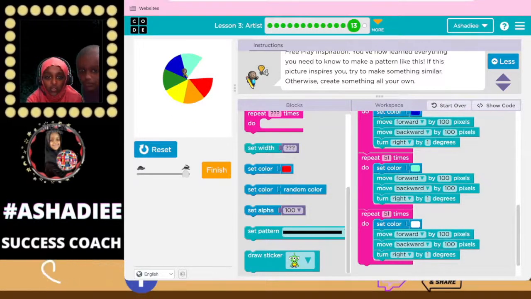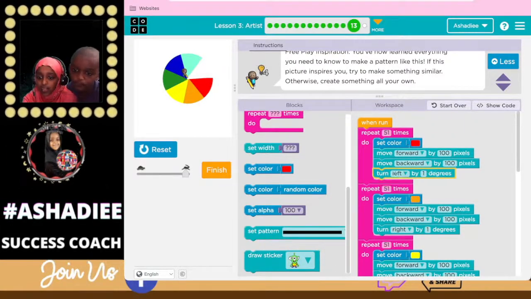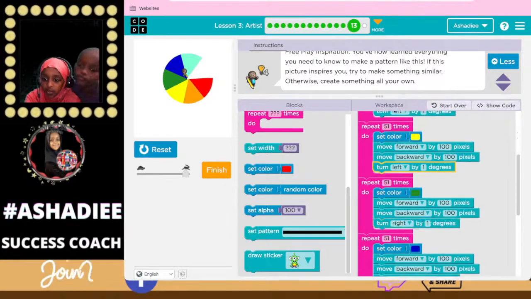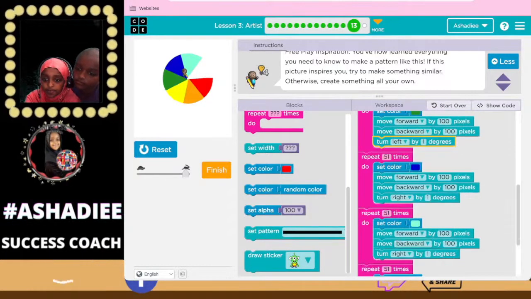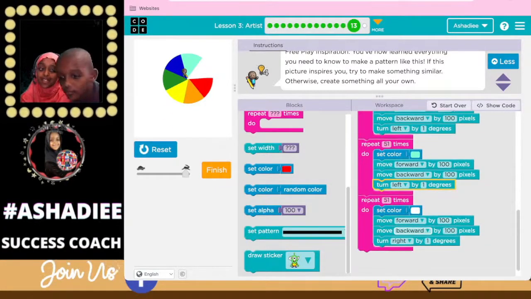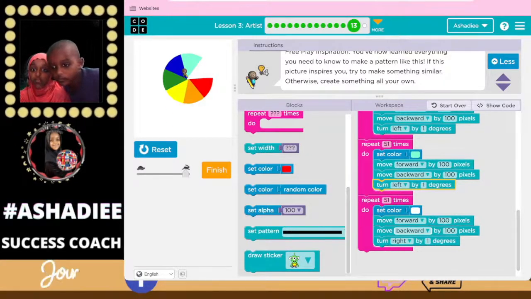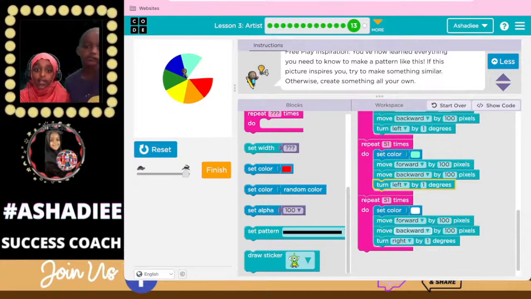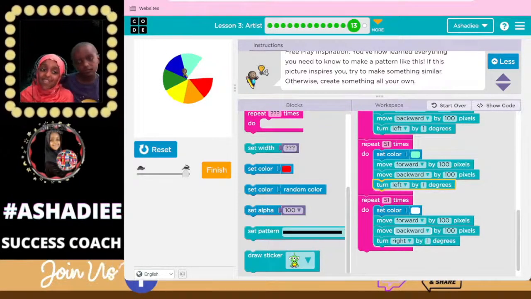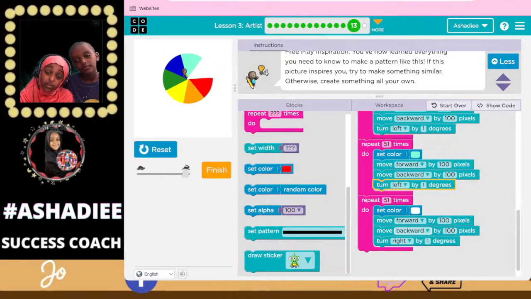So this is the rainbow circle that we made. What if we change this to left? Will it become the opposite way or will it still be the same? We will see. Please put the answer in the comment below. Do you think it'll stay the same, or do you think it will be the opposite way, which means right now it's white, cyan, blue, green, yellow, orange, red? Do you think when it is turned to left, it's going to be red, orange, yellow, green, blue, then violet?